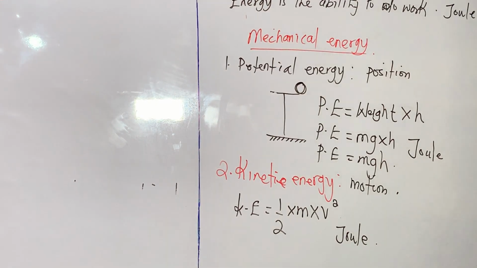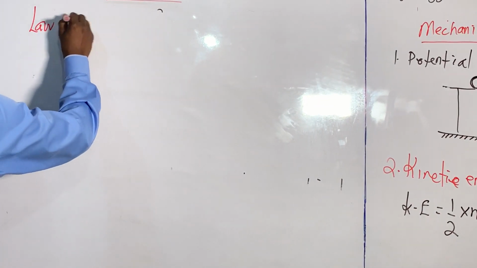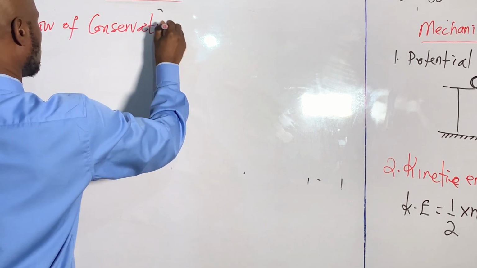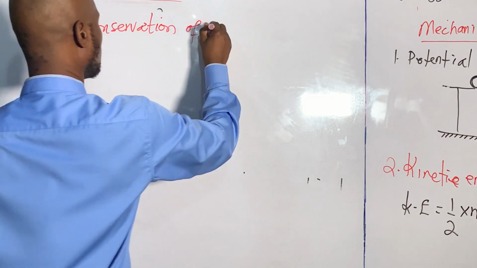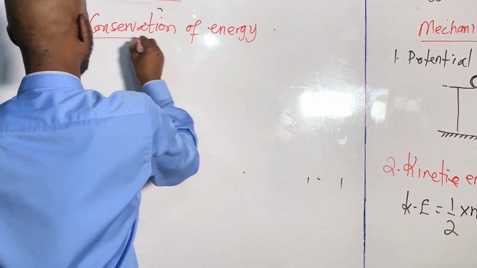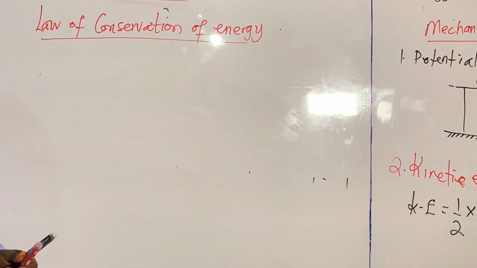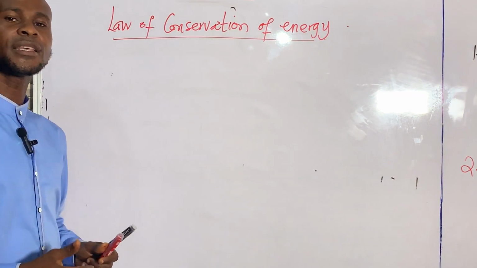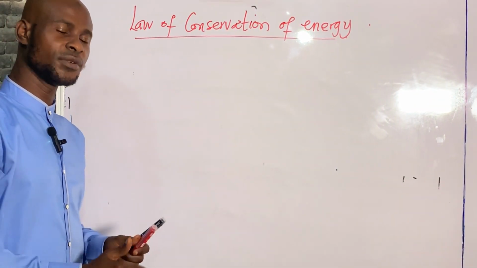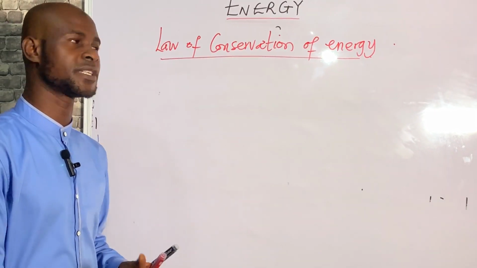Okay, the next thing we want to look at is the law of conservation of energy. This is also called the law of thermodynamics. Anything you conserve, it means you are not losing that thing. That thing is only changing from one form to another. It means that thing is being preserved.